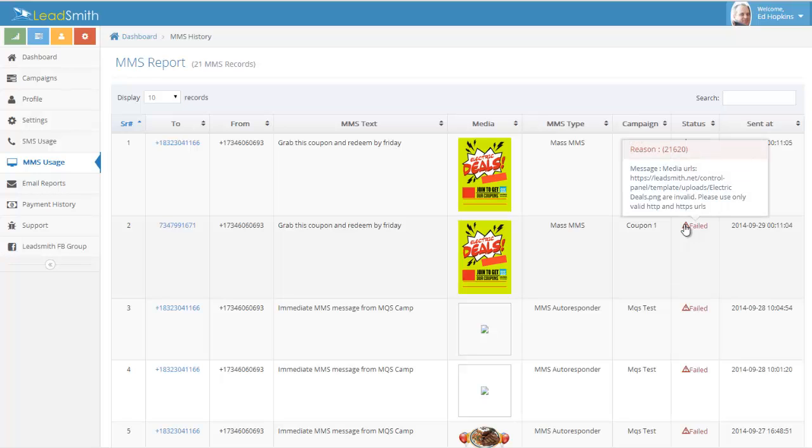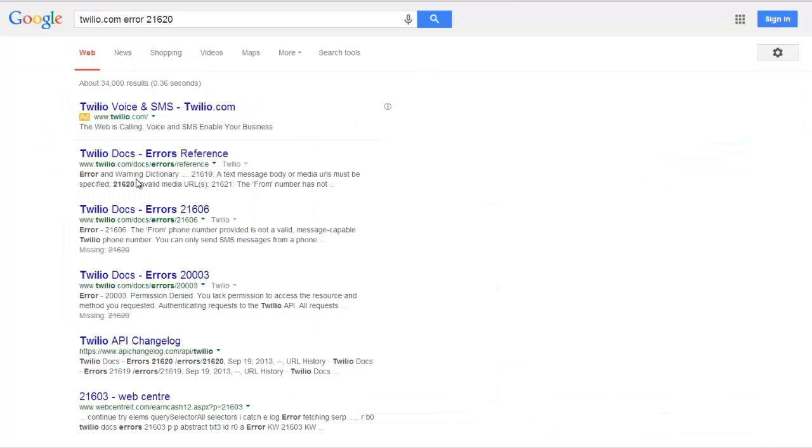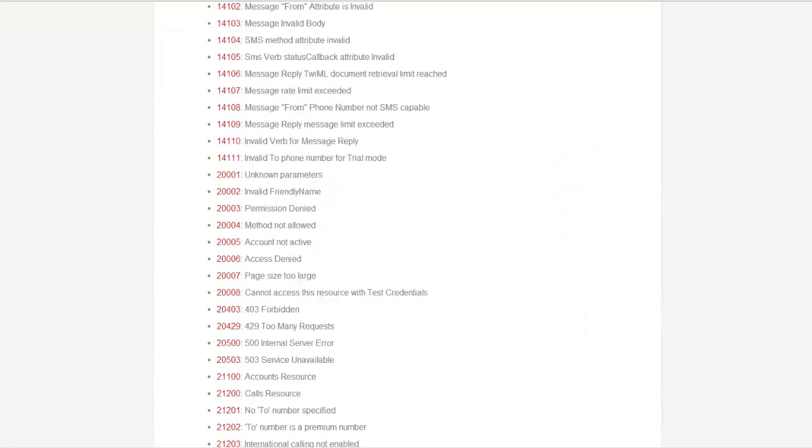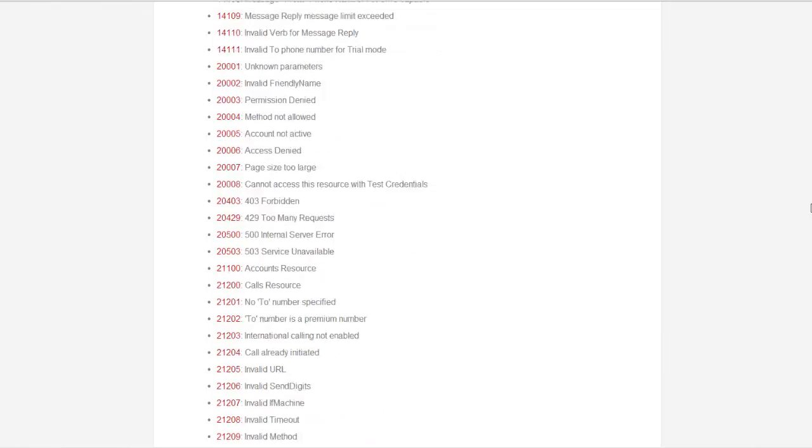Now, usually you'll get an unsuccessful message if the person's phone is not enabled for MMS, or if there might have been a server error. But what you can do is grab this code here, just copy it, and go over to Twilio, or just search on Google, and it'll show you here what the problem was and how you could possibly debug it.